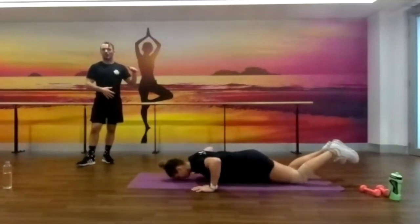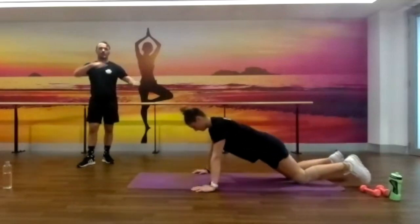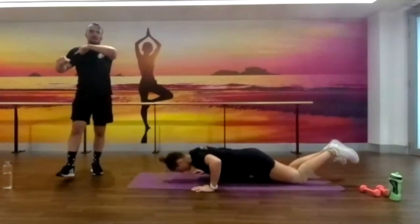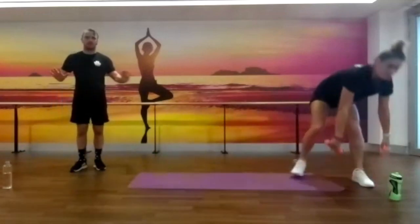All about that controlled lowering phase. Good cue point as well is always having that angle through the shoulder. 45 degrees. Always want your elbow over the top of the wrist as well, pulling the shoulder blades right back in that fixed position.